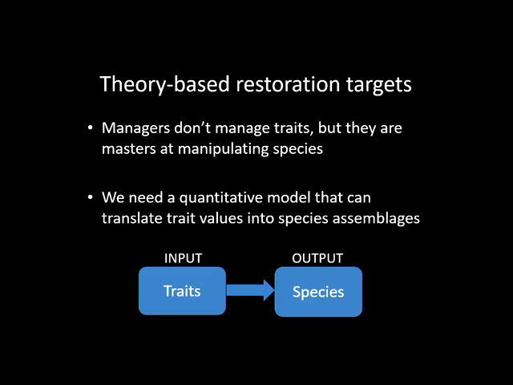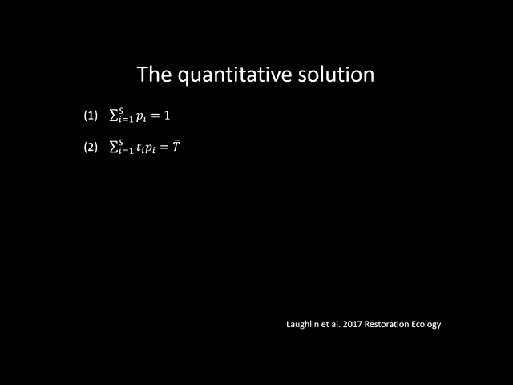Okay, so what we're going to be doing is focusing on the arrow right now. What is this model actually doing? Okay, so this is a quantitative solution based on a system of linear equations. I'm going to just walk us through this step by step. So the first equation is that the sum of the abundances of the species, they all sum to 1. Right? That's the P sub i's. They all sum to 1.